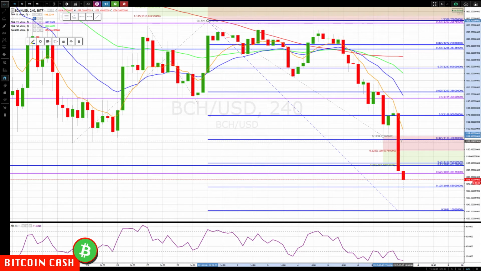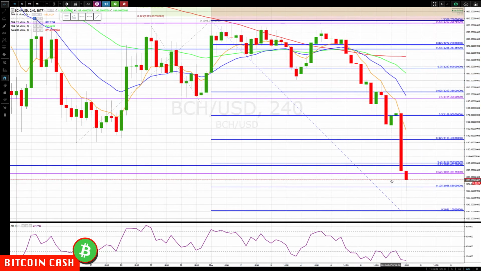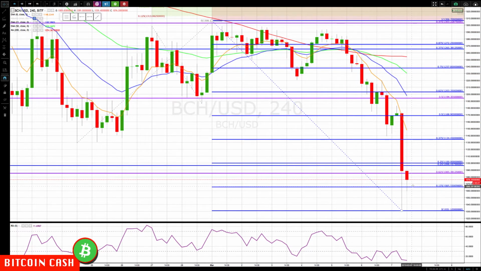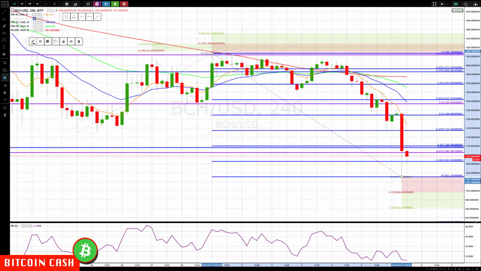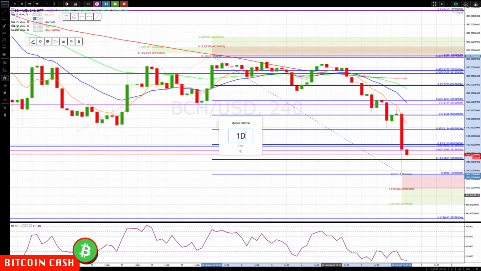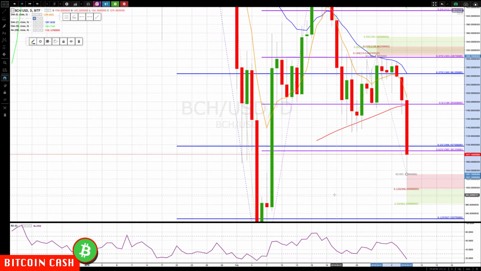On a rally up, if we do have a stronger rally up, watch for 1134 being very key resistance. If we move sideways, and like I talked about in Bitcoin, watch for the 8 to come down and then possibly press price lower. For the next major levels down, we can go from this high to this low and see where the next major levels are. Why don't we look at that on the daily chart and see if that lines up with anything.